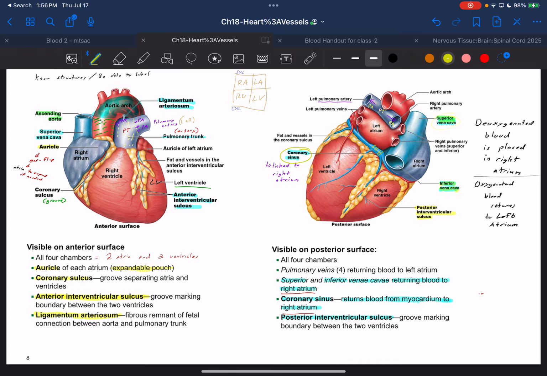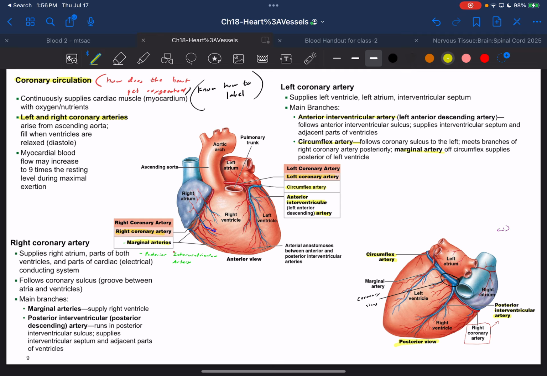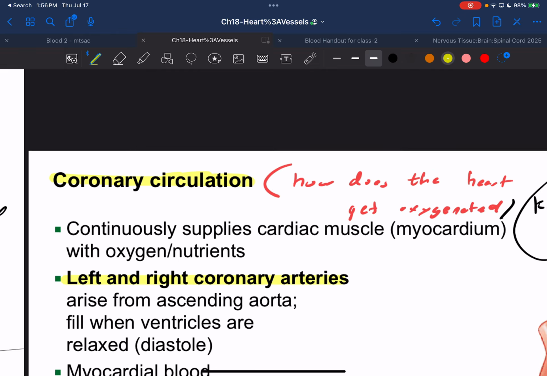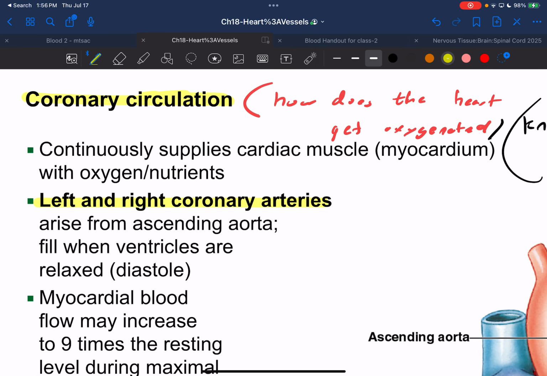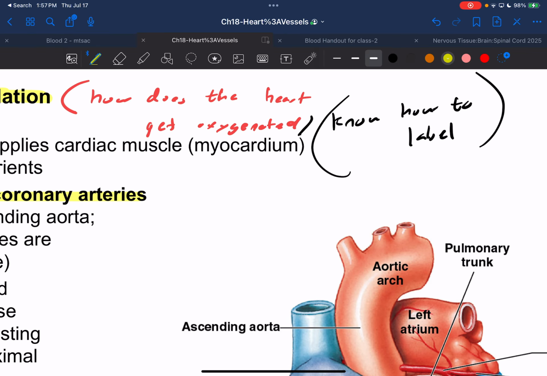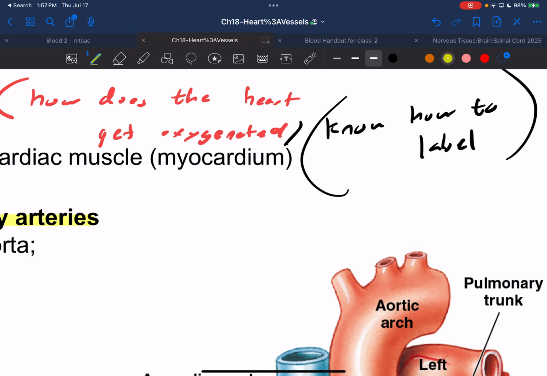While those facts mull over in your brain, something that we're going to briefly touch on. I know there's a lot of text here. Please don't be intimidated. This is more labeling, and it's an easy label. This is referred to as coronary circulation. This is a way of saying how does blood circulate around the coronary sulcus and how it provides blood to all the muscles of the atrium and the ventricles. When you look at this word, coronary circulation, it's really saying how does the heart get oxygenated? How does it receive blood? You can know this by simply understanding how to label.